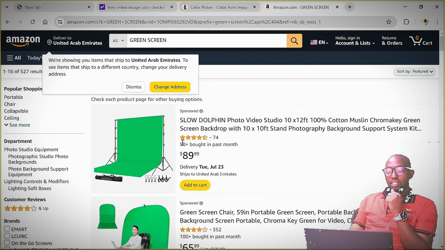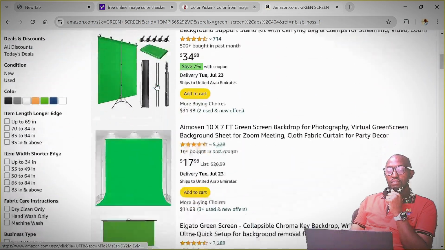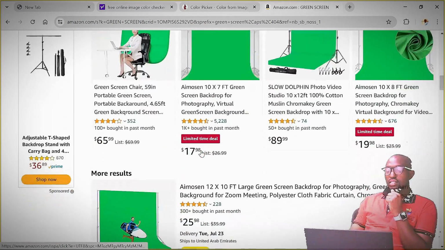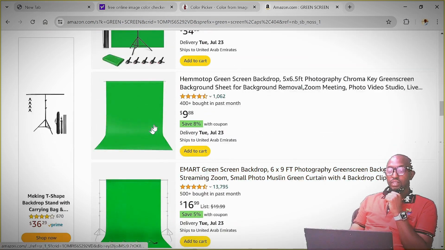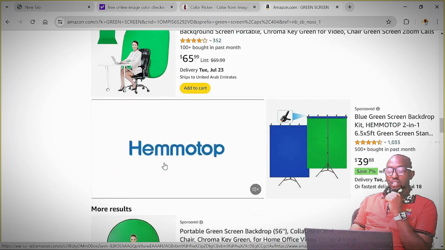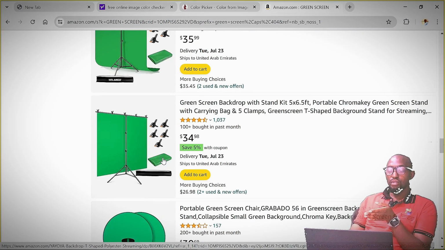Look at this one, $89. This is $65. Look at this one, only $17. There are several green screens here that we can still use. So brothers, let us do things professionally. There are very many green screens available right now, so you can buy according to your preference.